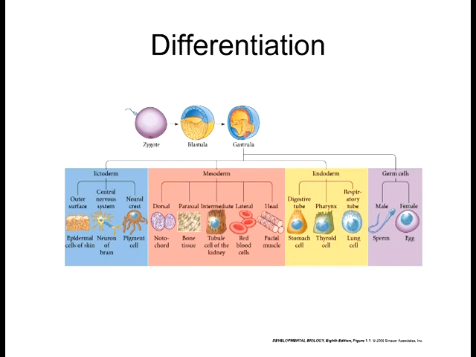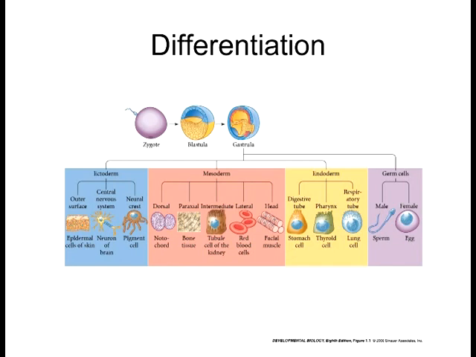In fact, let me show you a cross-section of a frog or Xenopus embryo. This is kind of what I'm talking about, where the outer layer here in blue is going to become things such as the skin, as well as the nervous system, the brain and the spinal column and the neurons.